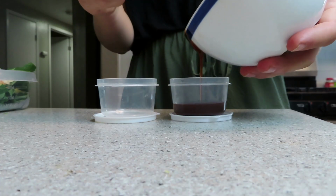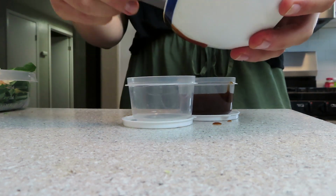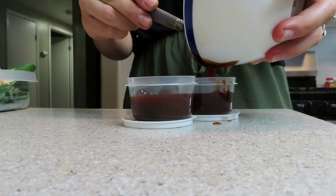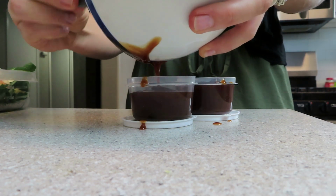I just want to say one more time, this cherry barbecue sauce was so good. It was just a barbecue sauce with some rehydrated cherries in it. Amazing. The tofu was just roasted with some dried barbecued seasonings, and then this was over the top.